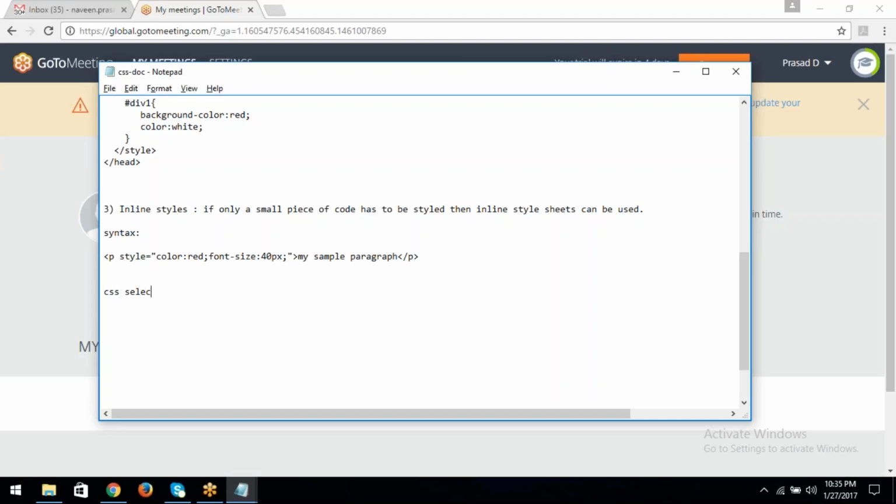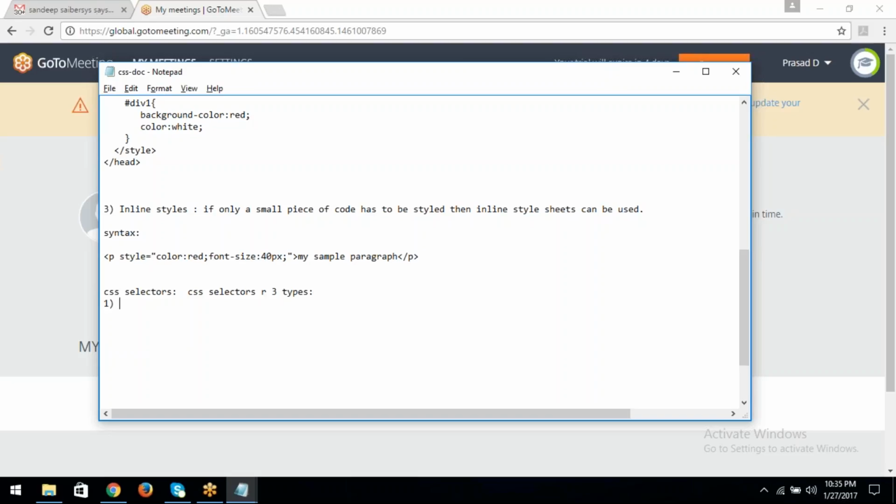If you want to apply any class to the HTML element, these selectors are very important. The selectors are three types.